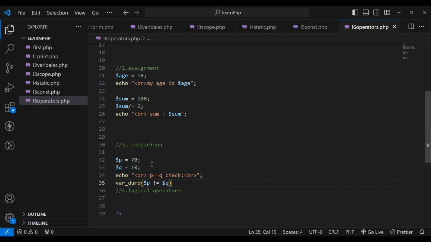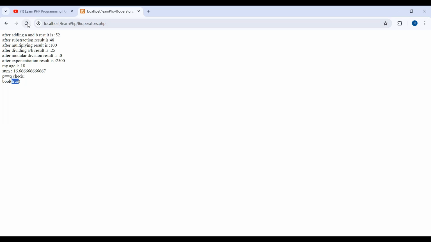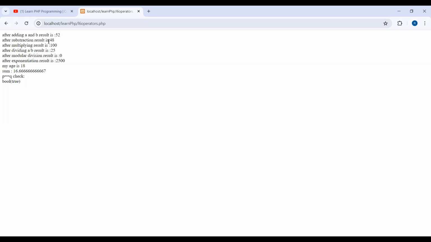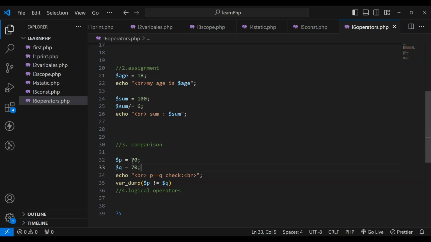Since 70 is not equal to 10, it will give true. And if I make both equal, for example I change it to 70 as well, then it will return false since we are checking whether they are not equal. Since they are equal, not equal to will return false. So these are our comparison operators.